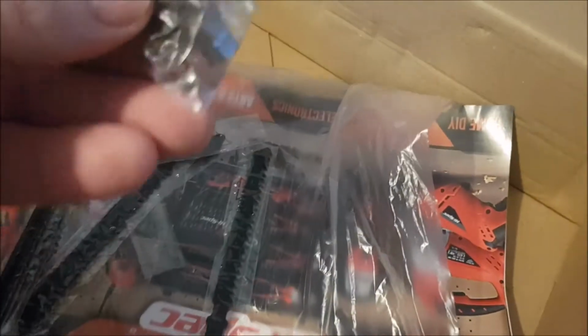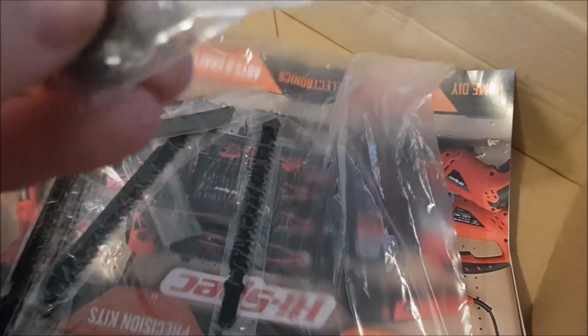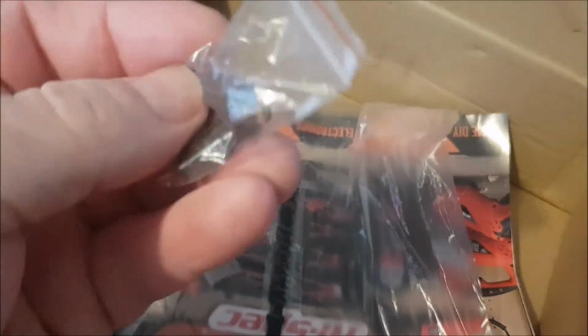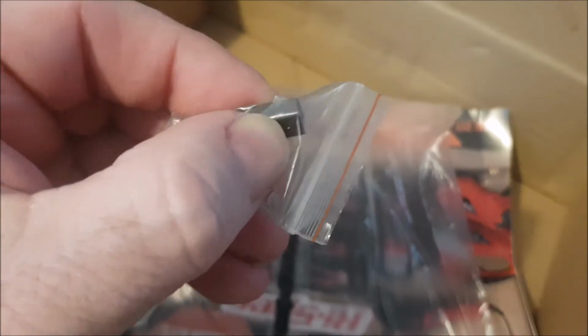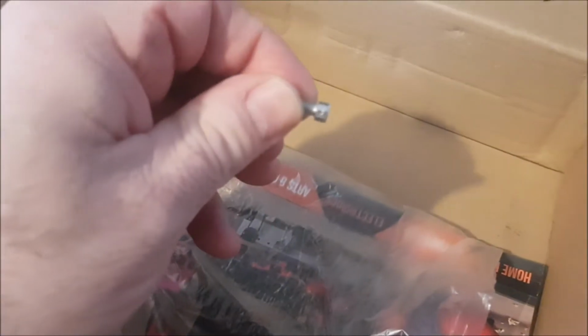Those actually look like spare brushes for the electric motor. Hopefully they're spares, and I've not got to build it myself, because these brushes actually sit on the armature of the motor, and when the motor rotates, they kind of, yeah. A random screw. Anyway.